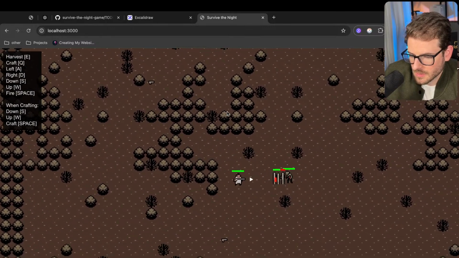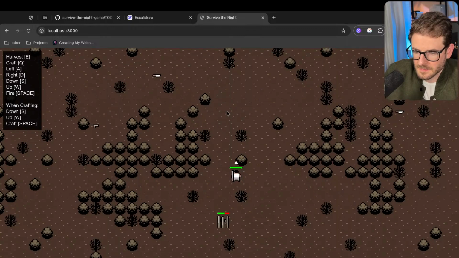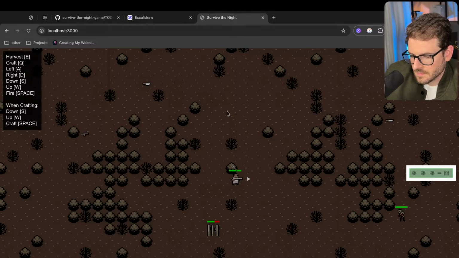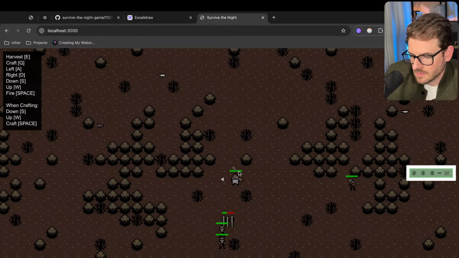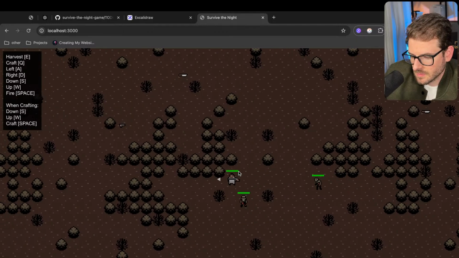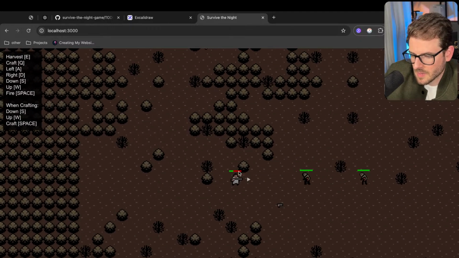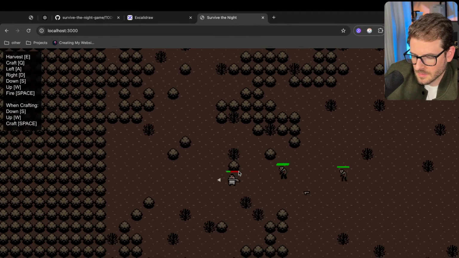A shotgun. Boom. I will say the wrench icon is very small. It's barely even visible. I wonder if you can still fire when we're crafting. That would be problematic. No.